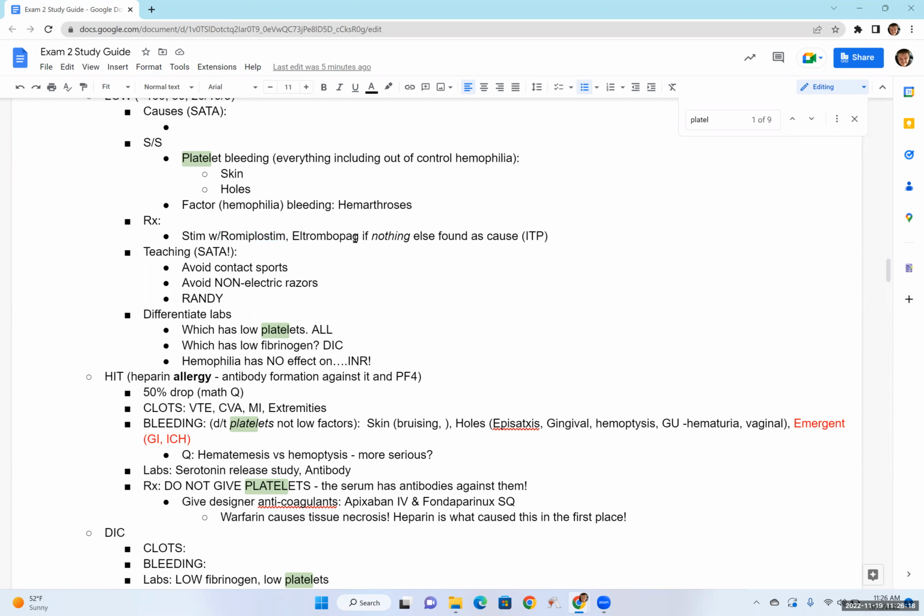So when platelets are low and absolutely nothing else is causing low platelets, you don't just give this just because platelets are low. That means you've figured out everything else. They're not getting hydroxyurea. They're not getting something else that is going to decrease bone marrow. They're not bleeding. It's like, oh, look at you, your leg's bleeding. I know, we'll give you romiplostim. No, that's to fix the underlying cause. They got hemarthrosis. No, you're not going to give this one. They're massively bleeding.